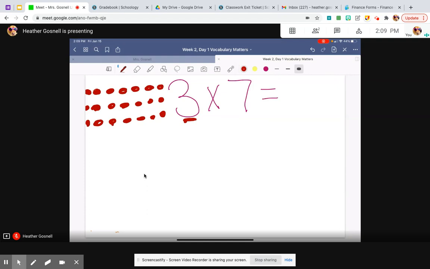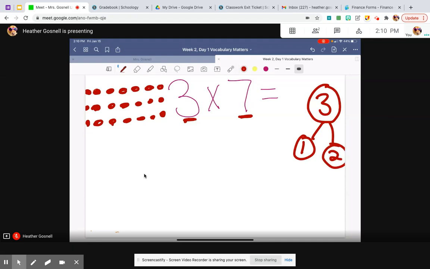The 7 columns is represented by this 7 over here. So what is happening is you are identifying, you are matching the factors here with our model over here. You need to identify those because you need to be able to separate what you are decomposing. So like last time, we're going to decompose this 3. We're going to use the distributive property to solve this, and we're going to split apart that 3. Why? Because we know our 2's facts and our 1's facts. We know we can split 3 into 2 and 1.